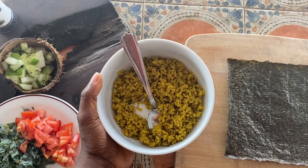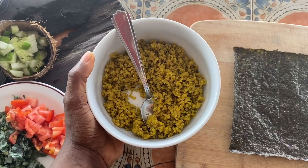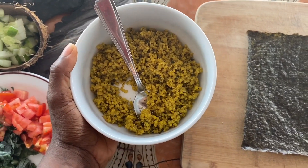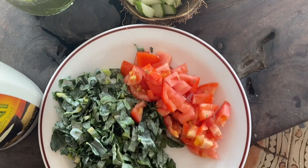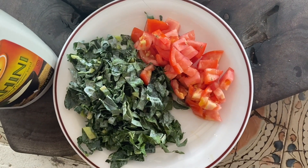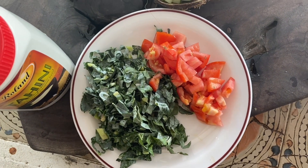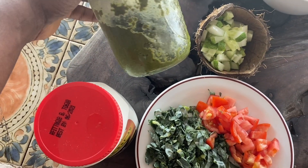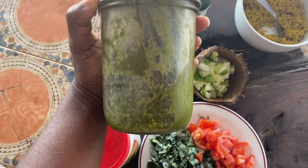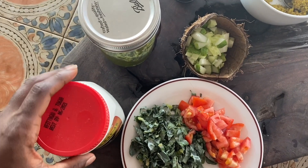It doesn't have to be sticky rice. You'll need your leftover quinoa, just about three quarter cups. I cooked mine with turmeric and coconut just to get a little extra medicine in there — a little anti-inflammatory. Then I have some cucumbers; if you don't have cucumbers, you can use zucchini. I also have some tomatoes and fresh greens. You'll need some pesto sauce — I made mine myself with some freshly harvested herbs — and you'll also need some tahini. Sesame seeds are optional.